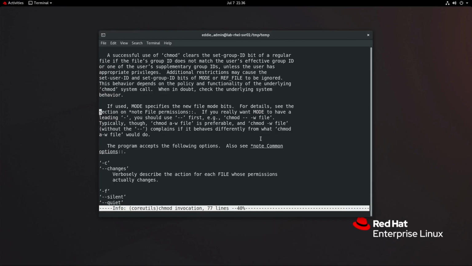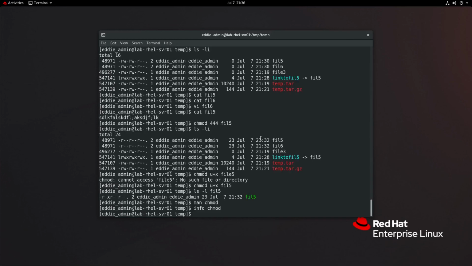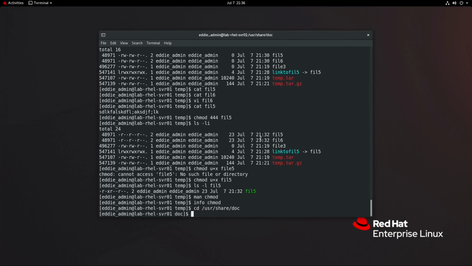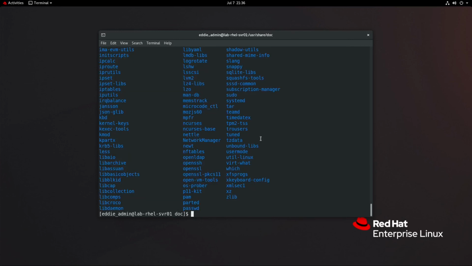The thing about info is if there is no actual info page for a command and you use info for it, it will default back to the actual man pages. The other thing I wanted to show you is under /usr/share/doc. That will typically have a folder for pretty much every application that you have on your machine.